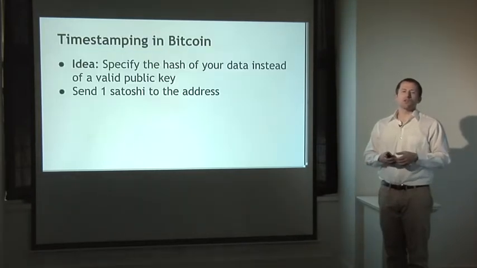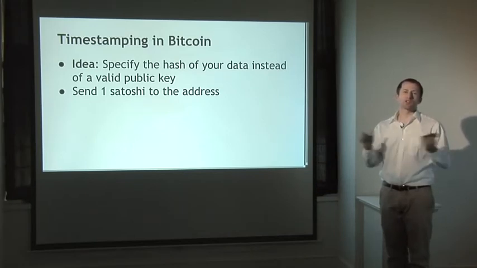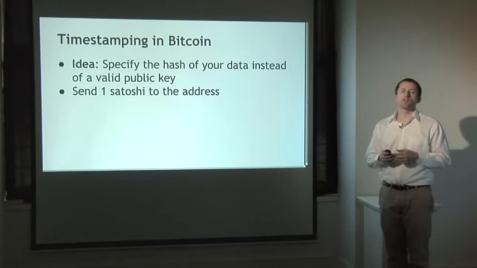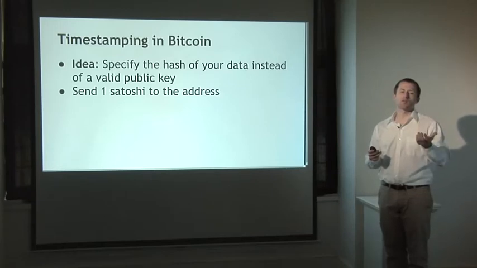So the question is really, where can we put our hash commitment in Bitcoin? What's the right place in the blockchain or in transactions to stuff this data, which will represent the hash of some information that we're trying to timestamp? So the simplest idea that people came up with first is, instead of sending money to the hash of a public key, just send it to the hash of your data. You can send a very small amount, say 1 Satoshi, the minimum possible transaction value in Bitcoin, to that address.